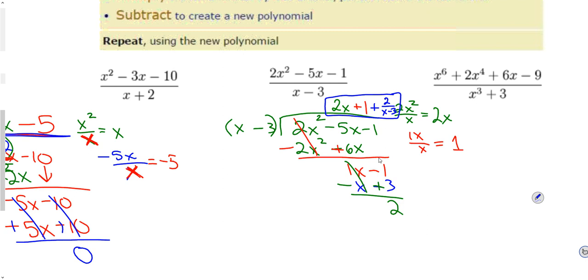Now I know this is weird, but again, it's just the same 3 steps. You stack it, put it on top, distribute and change the signs. And then the process starts all over again. That sounds like 4, huh? Stack it, put it on top, distribute and subtract. I try to combine them into one, so it sounds like 3.